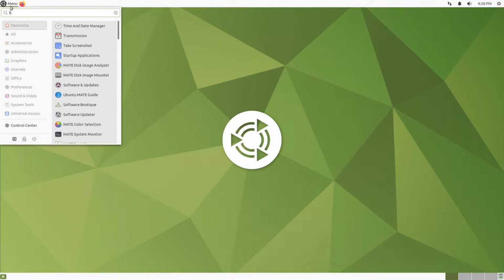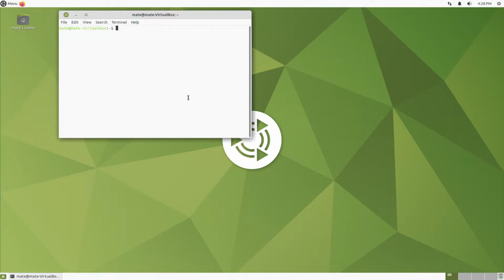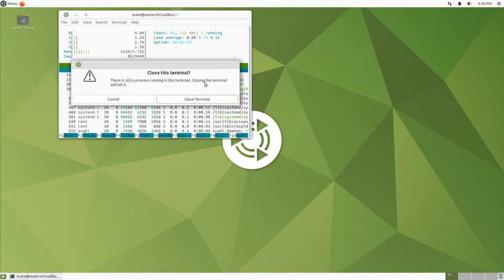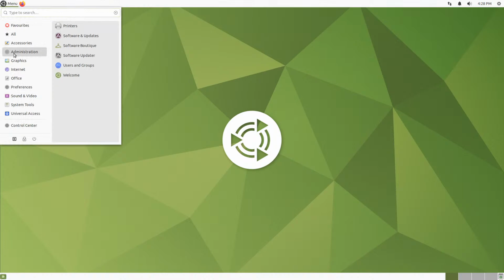So let's go ahead and boot up a terminal here. Let's have a brief look at our system resources. We are running about the same RAM, just about 500 megs, so much the same as we had over in Budgie. They're going to be running about equivalent systems, so your RAM usage isn't going to be a lot different. What you do find, though, is that as you look around at it, the theming does look a little old.